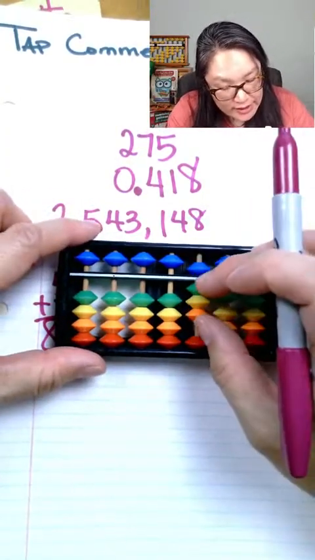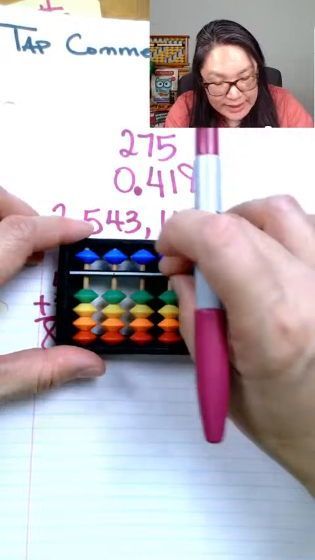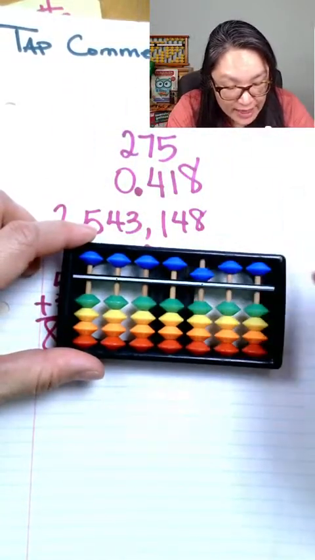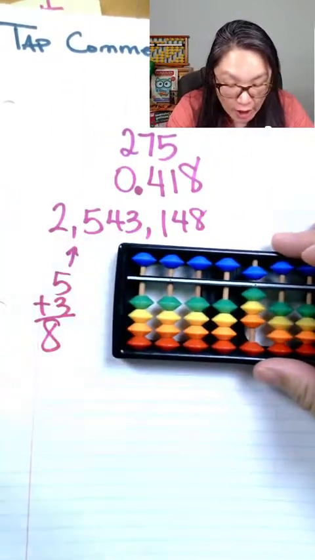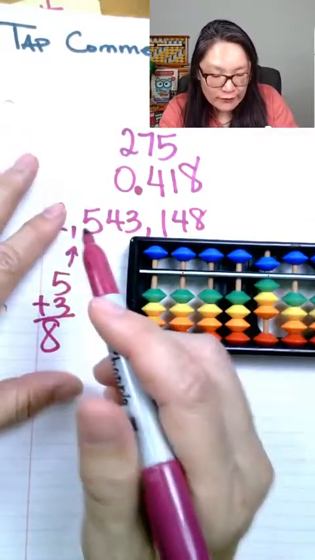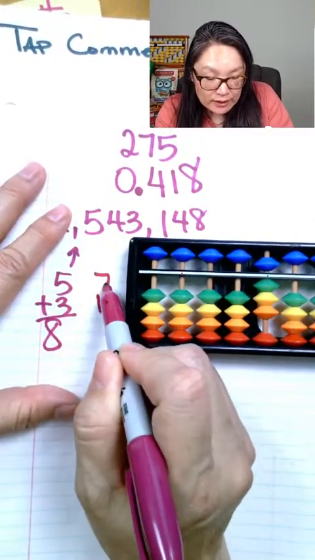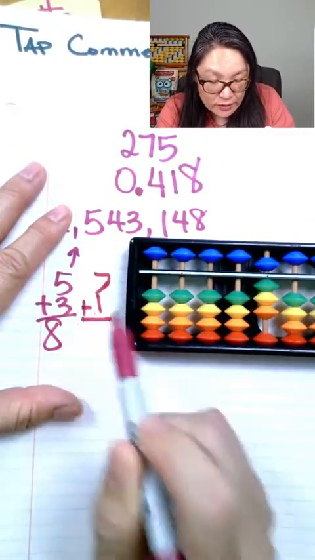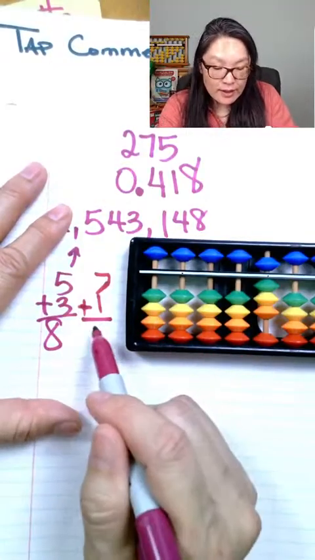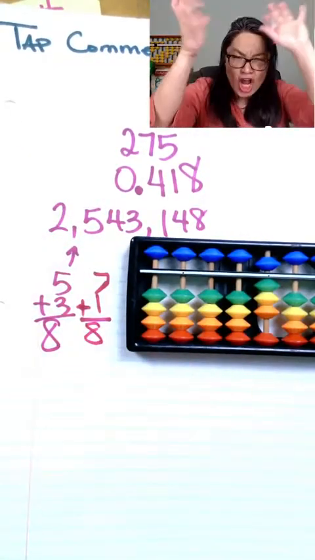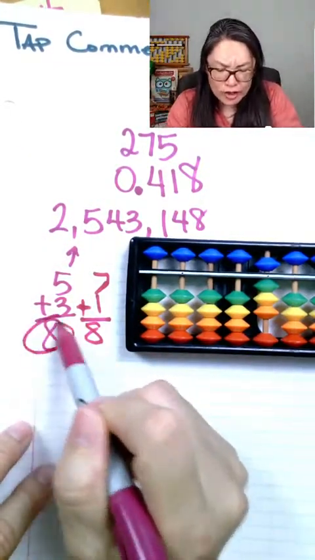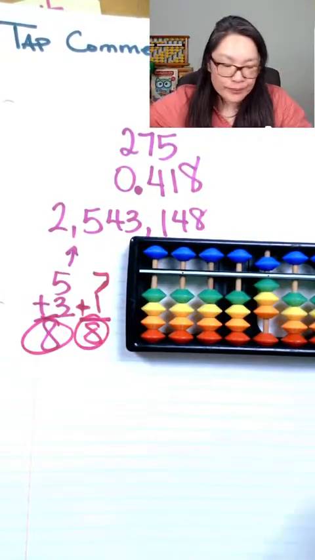So notice I keep asking, do I have enough beads? Yes, I have enough beads. So all I got to do is just add the 5 and I add the 3. Not a problem. That's perfectly fine. So now we have 7 plus 1. That's not a good 7. That's a better 7. So I have 7 plus 1. And then again, the video is like, it's 8. Yeah, it's 8. Let's do the happy dance. And I'm like, yeah. All right.